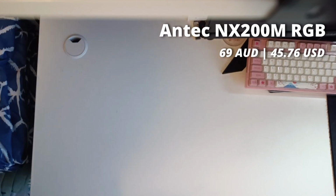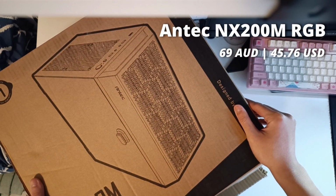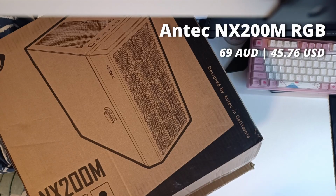Housing our beautiful components is the Antec NX200M RGB. This is the case I've been wanting to build in for a long time, and I figured this was a perfect occasion thanks to its compactness and functionality. It's also very well priced.